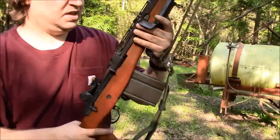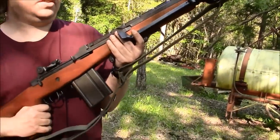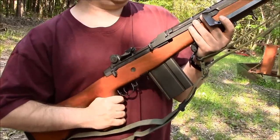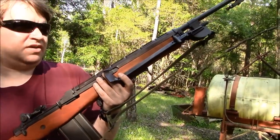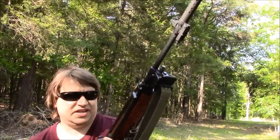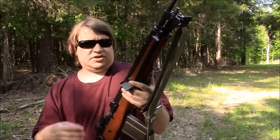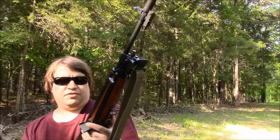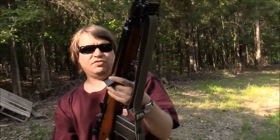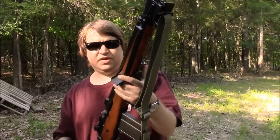These were used as LMGs in Vietnam. They started to go over there around '65, and they initially ordered over 8,000. They were relatively well received, so they ordered 2,000 more — about 10,000 in theater from '66 through about '72. They began to be phased out by the M60, originally supporting the M14, later supporting the M16. Now, these still didn't have a quick-change barrel so they would overheat, with no real difference there from the regular M14. However, because of the pistol grip stock, the stabilizer, and the foregrip, they were a lot easier to control in fully automatic, and the extra weight from the bipod and heavier stock helped a lot.